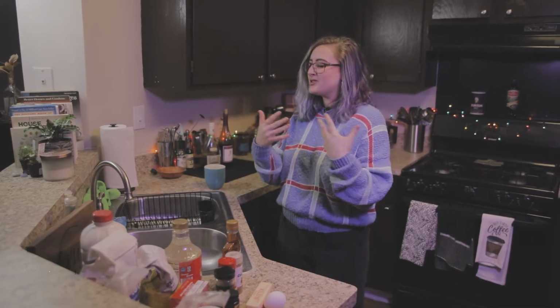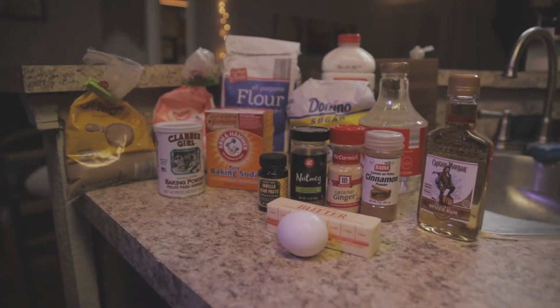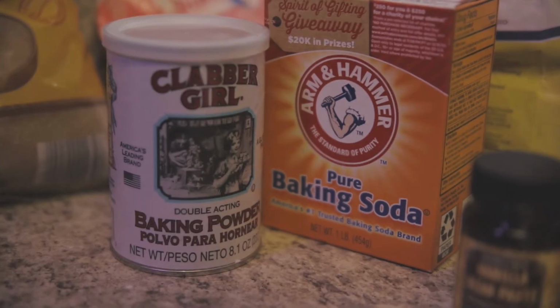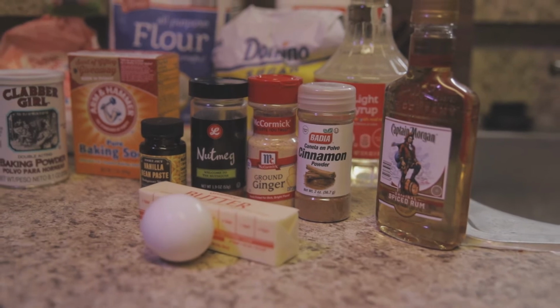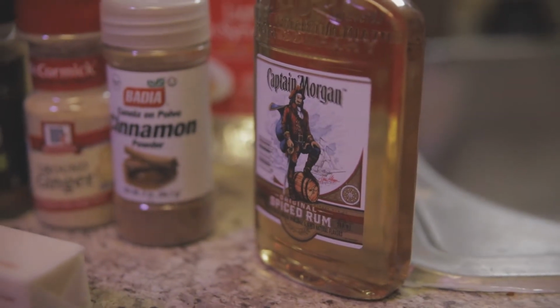Today, for this special holiday episode, we are going to be making spiced rum Snickerdoodle cookies. To make these cookies, what you're gonna need is classic cookie ingredients: flour, brown sugar, white sugar, milk and eggs, and butter, baking powder, baking soda, all of your spices, so your cinnamon, your ginger, your nutmeg, some vanilla extract. And then for your icing, you're gonna be needing some corn syrup, some powdered sugar, and some milk. And of course, what are spiced rum Snickerdoodles without spiced rum? So we're using Captain Morgan for this one.